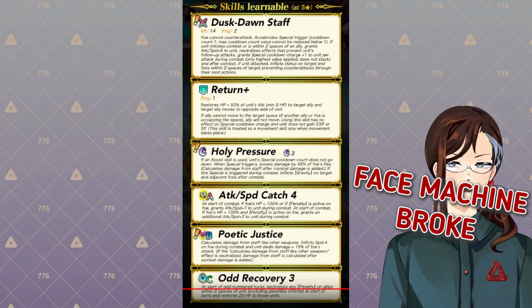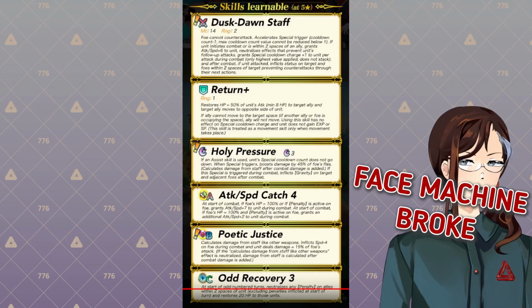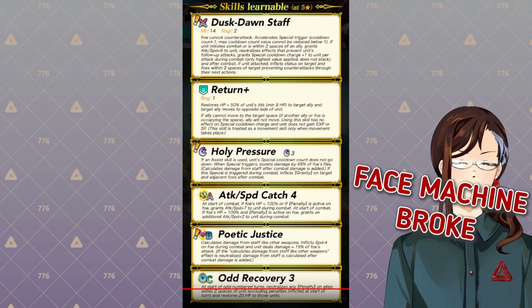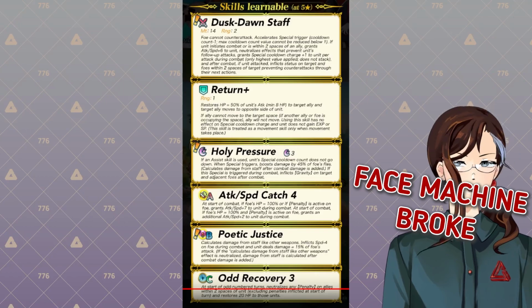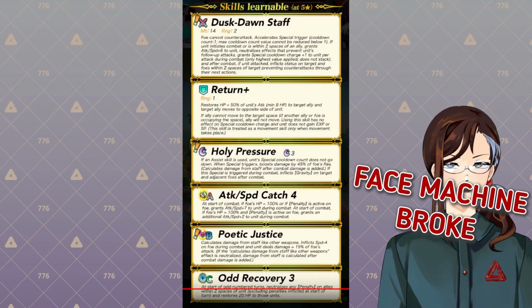And then the C-slot odd recovery is free. The recovery skills are just nice to have. Get rid of penalties, you don't want them around. It only applies on your turns, so it's better for offensive teams than defensive teams, because if you're defending, a lot of penalties get reapplied at the start of enemy phase anyway. But all in all, strong unit, very strong fodder, but very strong fodder that in a lot of cases I think you would rather keep on this unit as opposed to foddering it off to anyone else. So that's a very funny outcome.